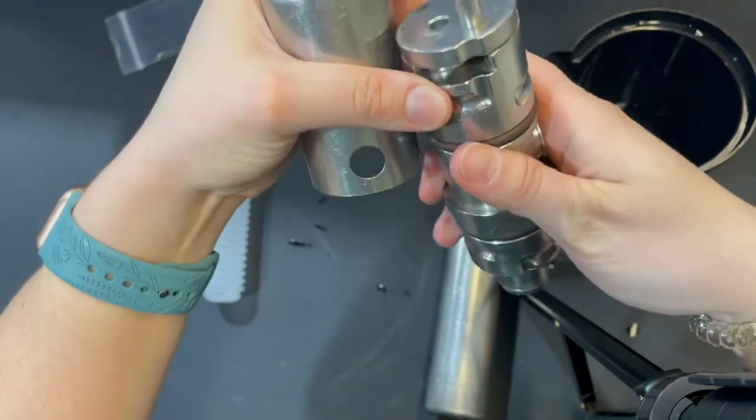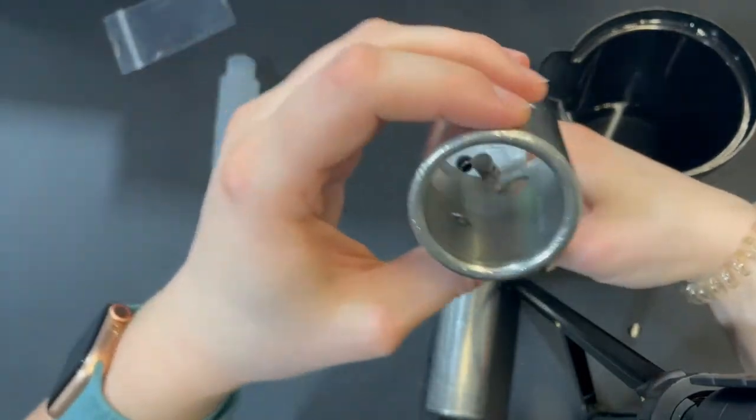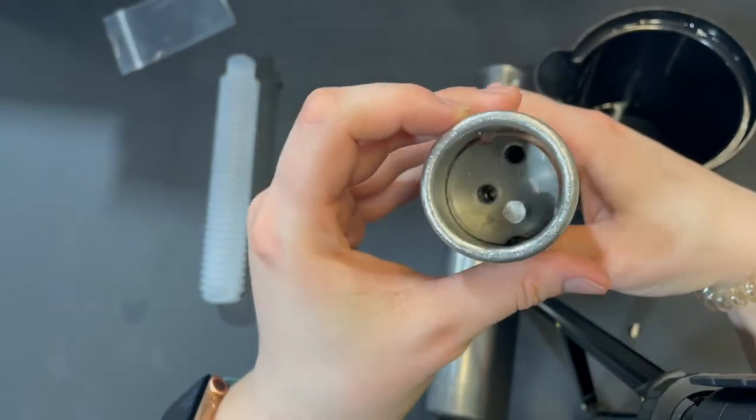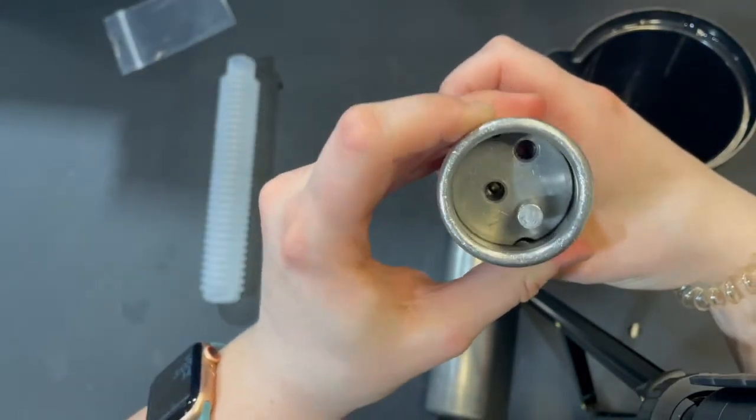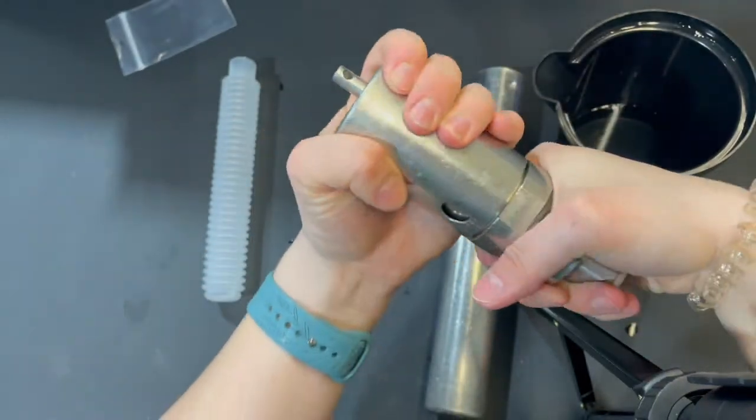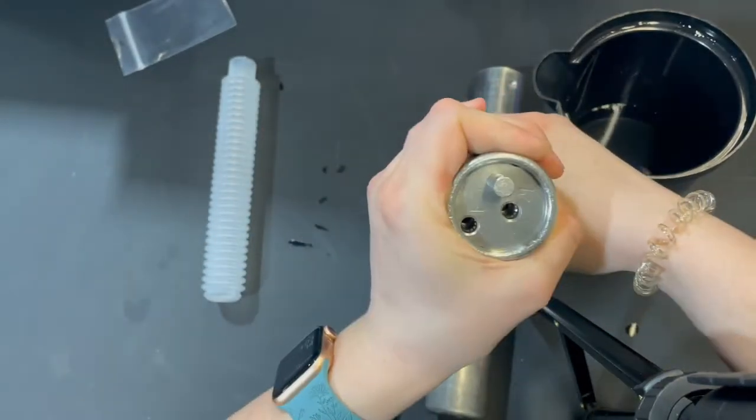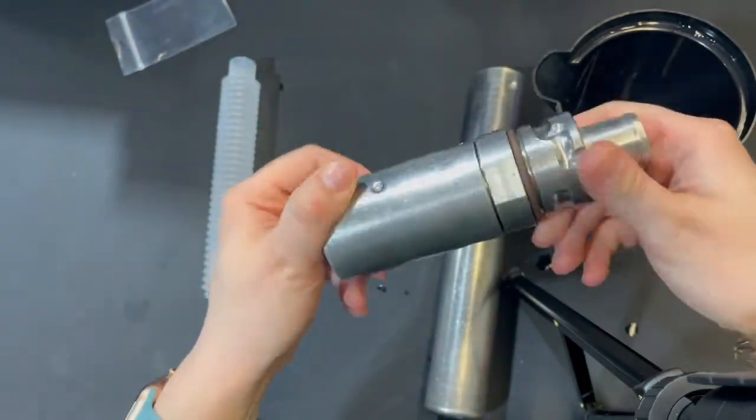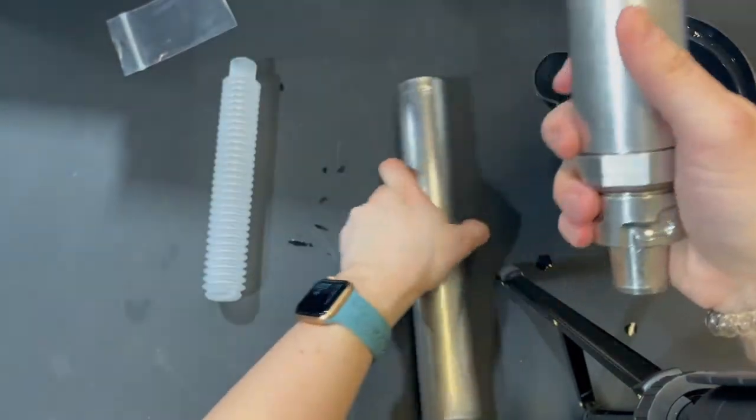Next, we're going to take this sleeve. This is where the other grooves come in. There's a small bump inside the sleeve. You want to line that up with those grooves on the side. And if you just twist, it should slide down and lock in place. There we go. That's locked in place.